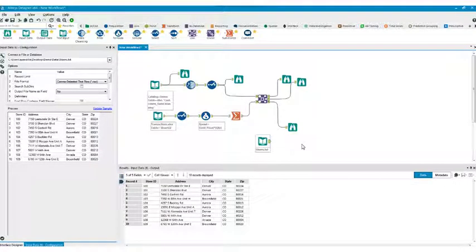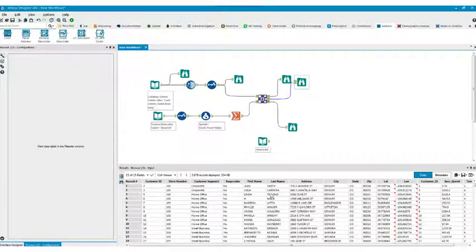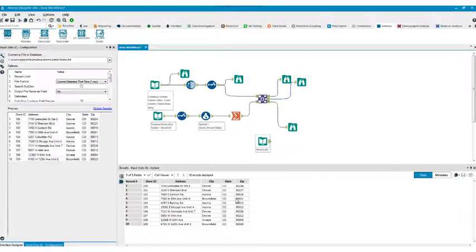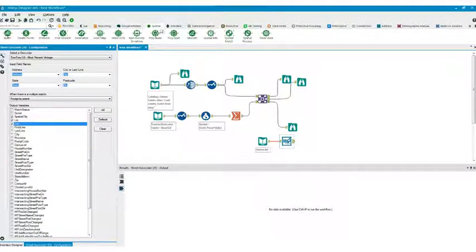And what I want to do is another join with the file above there based on a store ID. But what I want to do is find the distance from the customer's address to the location that they visited. So again, one of the many functionalities of Alteryx is we can do geospatial analysis. And what I'm doing here is I am going to grab the centroid and the latitude and longitude of that address. And then on the top file, I already have the latitude and longitude. All I need is really to grab the centroid.